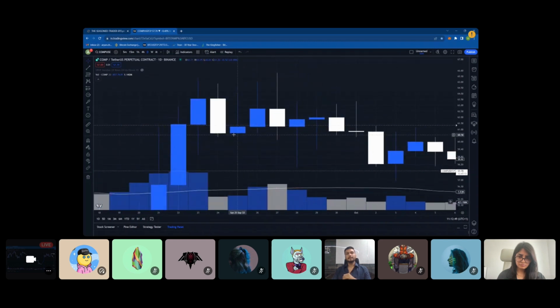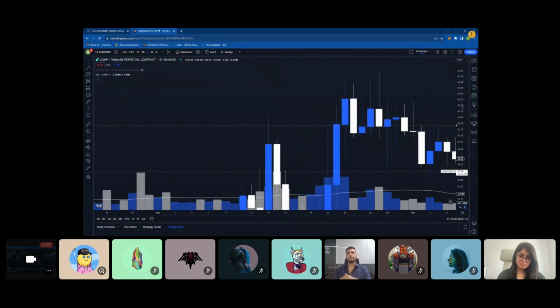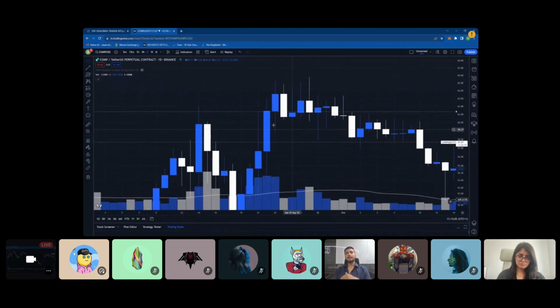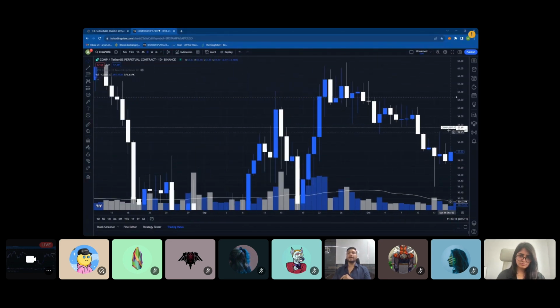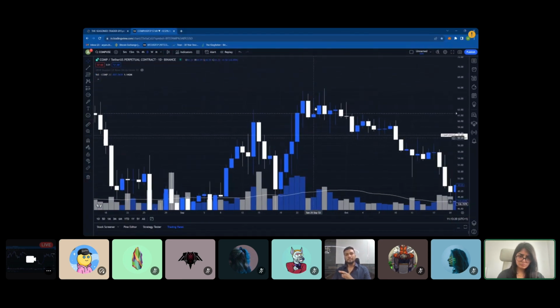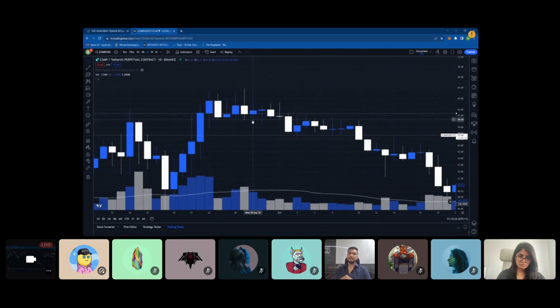Because the market went up and the bears pushed it all the way down, and they were able to close at the low. And I see multiple such candles. So one after the other, I see this candle, then I see this candle, and I see another such candle. And all this while the volume has been increasing. So I see some volume here, then I see higher volume here, and then I see even higher volume here. Right? And that's giving me the confirmation to place the trade once this low is taken down.